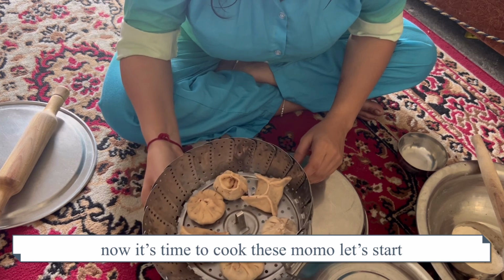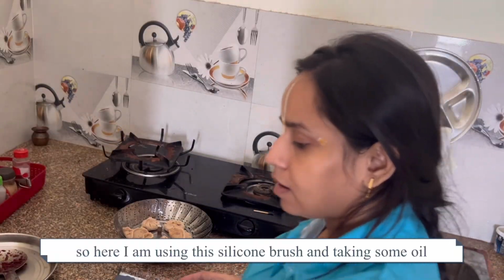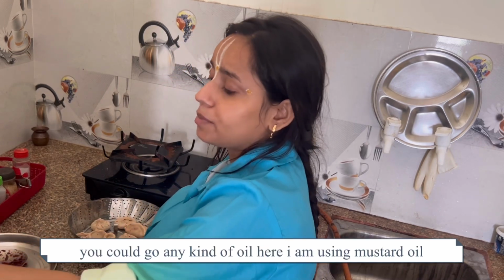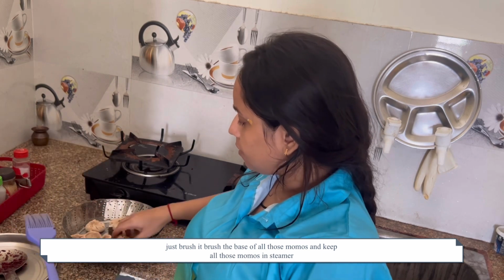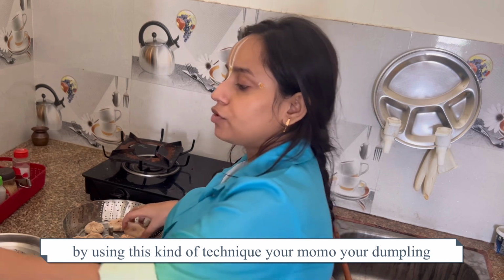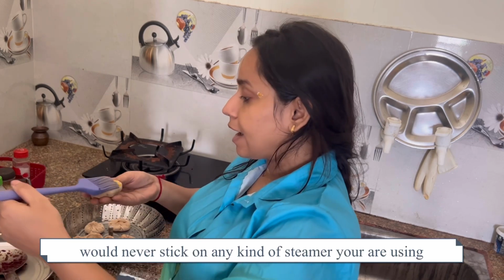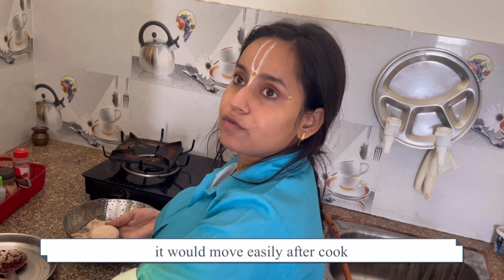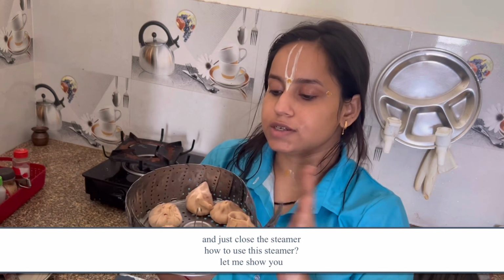Now it's time to cook these momos. Let's start. So here I'm using this silicone brush and taking some oil. You could use any kind of oil. Here I'm using mustard oil. Just brush the base of all those momos and keep all those momos in the steamer. By using this kind of technique, your momo, your dumpling would never stick on any kind of steamer you are using. It would come off easily after cooking. And just close the steamer.